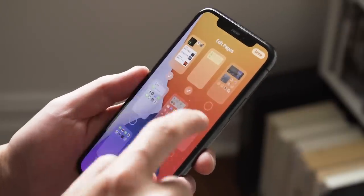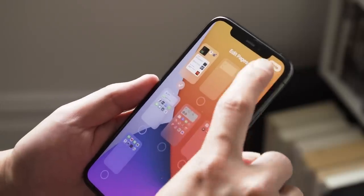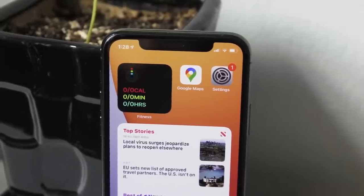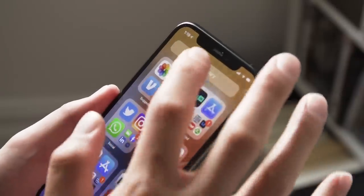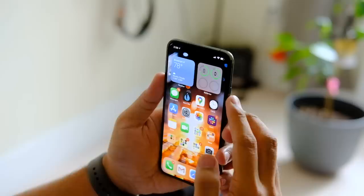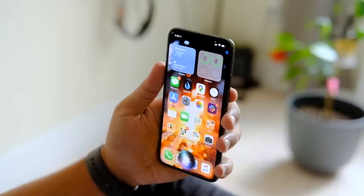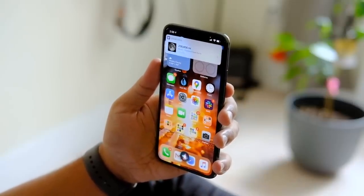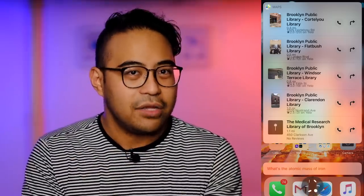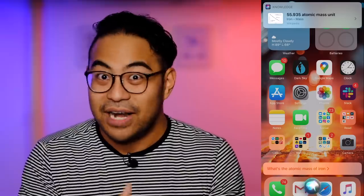These are two of the most dramatic changes Apple has ever made to iOS's look and feel, and both of them are really well suited to giving you quick access to the apps and information you need right then and there. Of course, whether you care is an entirely different story, because you do not have to use either of these features. Just look at how iOS 14 handles Siri requests. A dark splash screen used to take over your entire phone, just pulling you out of whatever you were doing, but now Siri's orb just sort of pops up at the bottom of the screen, and any answers it has for you appear at the top. That way you get all of the needed context without getting pulled away from whatever you were doing.